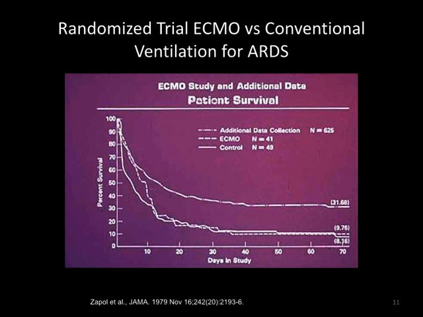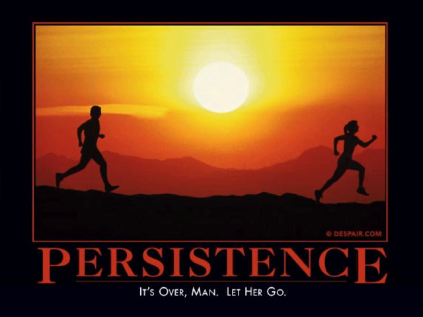So ECMO is not a new technology. This was published in 1979 on a trial that was run in 1977 for ARDS. What you see in the top line here is the survival of patients with ARDS in 1977. So about 70% mortality, just under that. And the two lower lines are patients with what would be severe ARDS. One group got randomized to veno-arterial ECMO for respiratory failure because we weren't really keen on the veno-veno concept yet. And another group got randomized to standard of care at the time, which consisted of incredibly high peak pressures and all types of things that we would never do today. And you can see that mortality was the same at about 90+%.